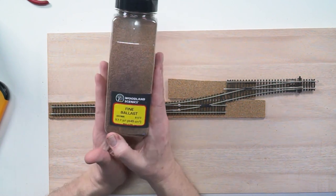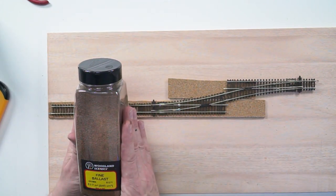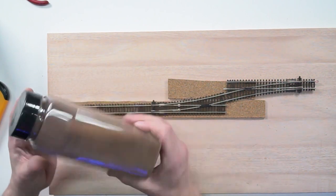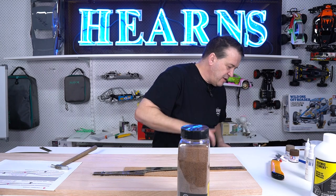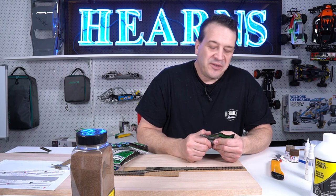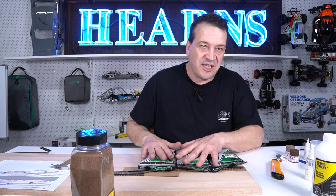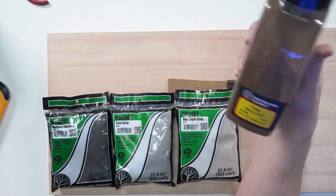Now if it's for TT, I would suggest a fine grade ballast, so the particles are really fine. Something that's used for N scale is going to be perfect for TT. You don't really want to go medium or coarse because that'll look like garden rocks on your track. So to keep the whole effect going, I would honestly suggest using fine. The brand we sell here predominantly at Hearns and The Hobbyman is the Woodland Scenics range. You can only get it in a container about this size, which will cover 945 centimetres cubed — so it's still a lot. One of those would probably do your layout build. But I wouldn't suggest using just one colour — I would mix it up. Because nothing in real life is consistent.